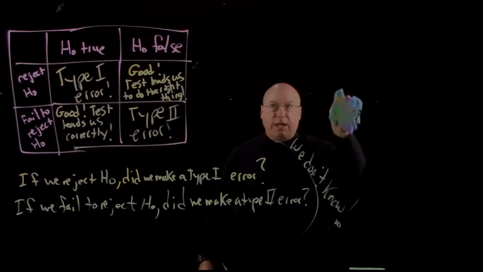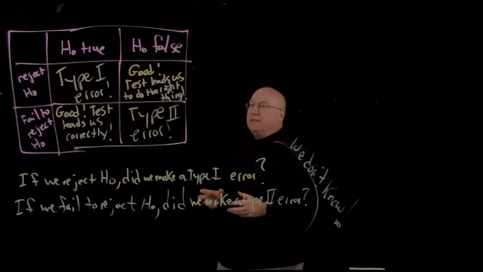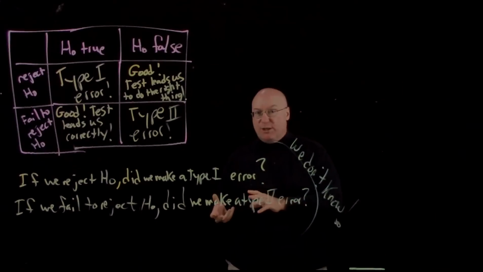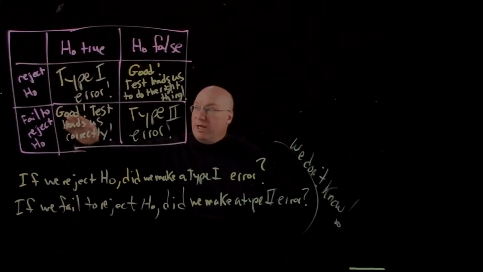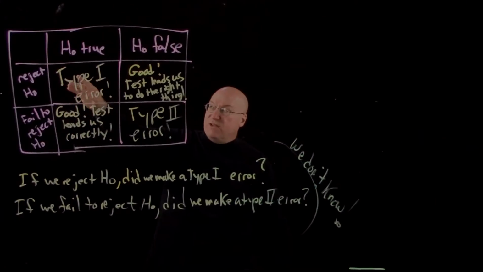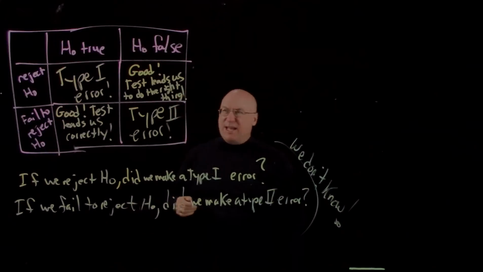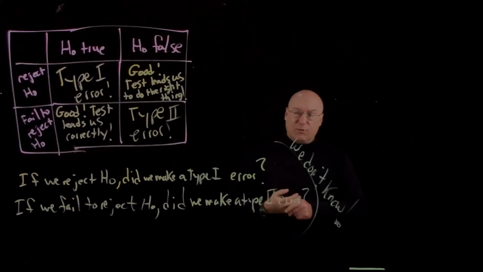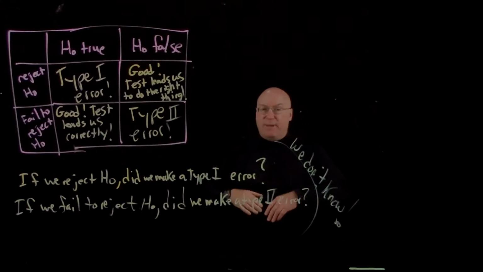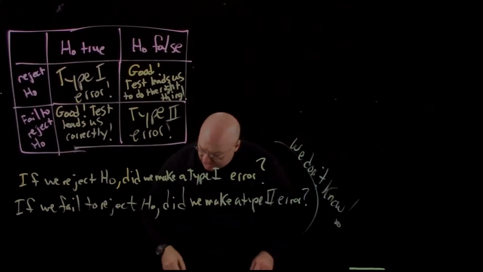So, what do you do? Well, the answer is that you can't know for sure, but what we'd like to do is reduce as much as possible the probability that we make an error. Let's say, for example, I'd like to be very unlikely to make a type 1 error. How do I do that? Well, I want to decrease the probability, and remember the probability was the significance. So I can decrease the probability of making a type 1 error by making the significance really low.